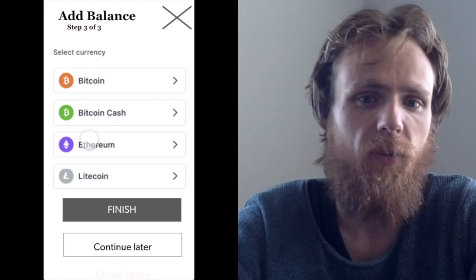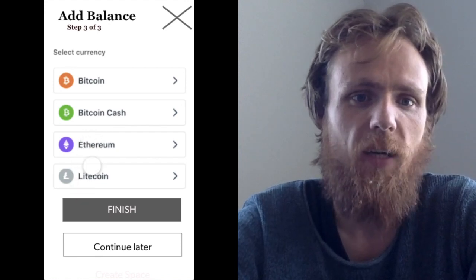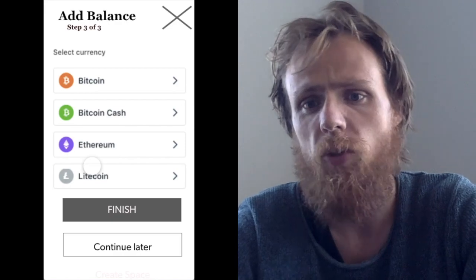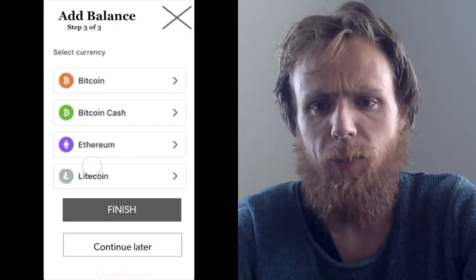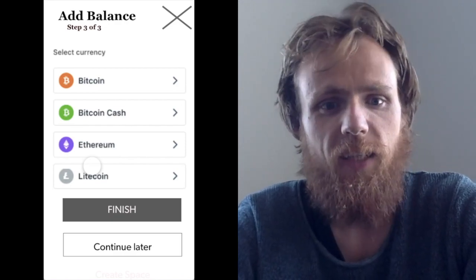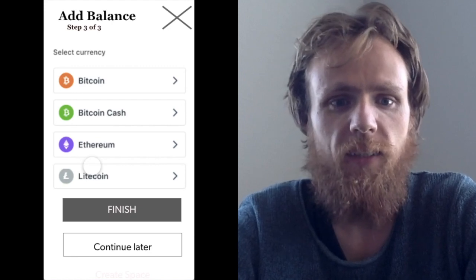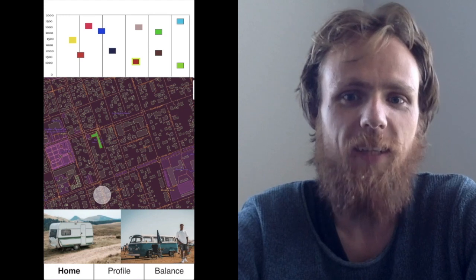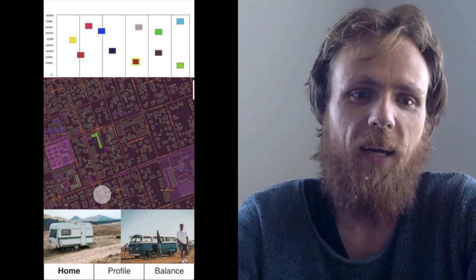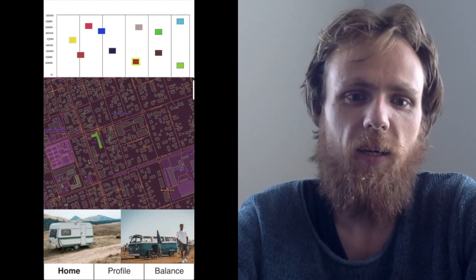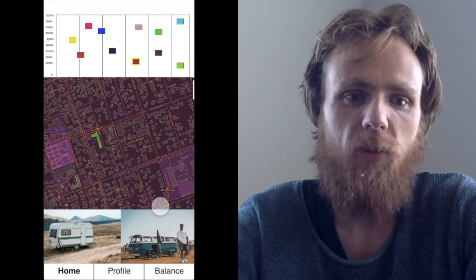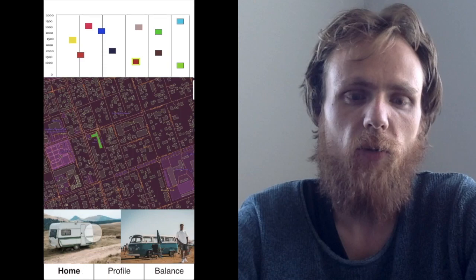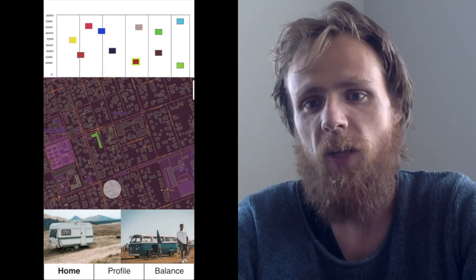This process I have not designed yet, but I will assume you go into some other third-party solution to save development time and the like. I finish here, and I'm brought to the same screen as before. Here is my map again, and as a user I will have the same opportunity as an owner would.